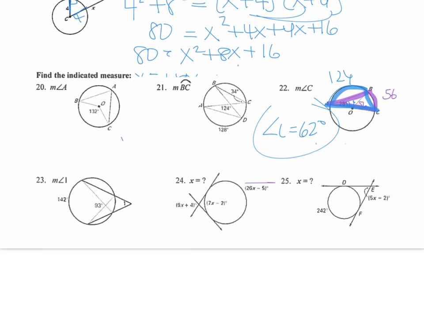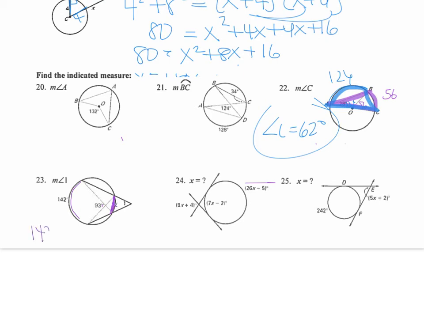If I were to look at number 1, no, if I can count, how about that? How about number 23? I have this arc and I have an interior angle. So I've got to find this arc out here with my interior angle before I can find my exterior angle. So I'm going to call that X.